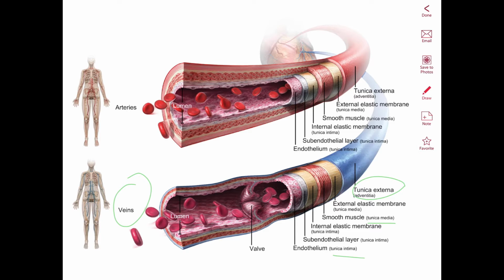The tunica media contains few smooth muscles, resulting in an inability of veins to vasoconstrict or vasodilate. The thin tunica media also fails to prevent the vein from collapsing when it is not filled with blood. Blood flow runs through veins under less pressure. So in order for the blood to reach the heart, movement is assisted by skeletal muscle contractions, respiratory movements, and the presence of one-way valves, as you can see here. They are present in veins of the limbs and elsewhere to prevent the backflow of blood.